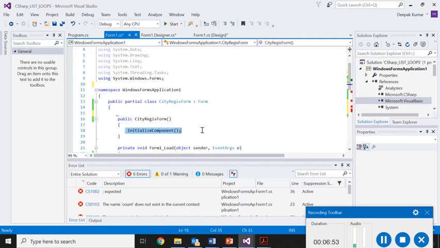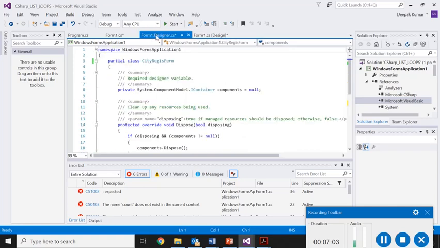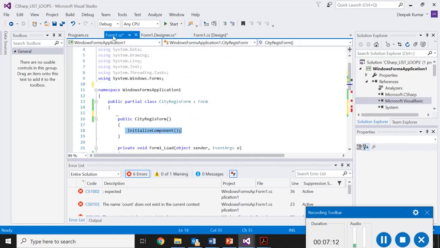initialize component method. This method is further initializing all the components of your project, and that happens in your designer class, the form designer class. So in your form designer class, all these components are handled, but you don't have to do anything. This happens automatically. This takes care of whenever you add a new component to the form, or whenever you take away or remove any component from the form. So this handles all that automatically for you.